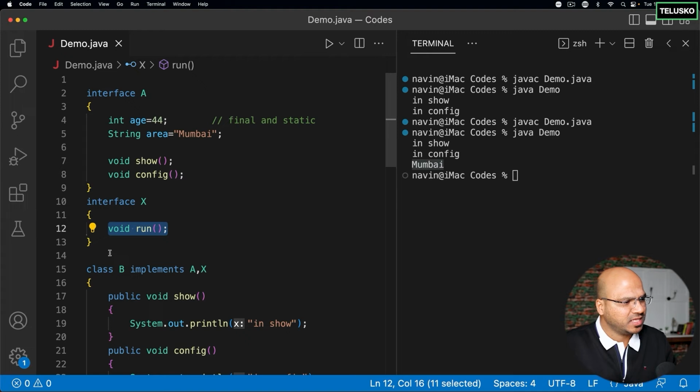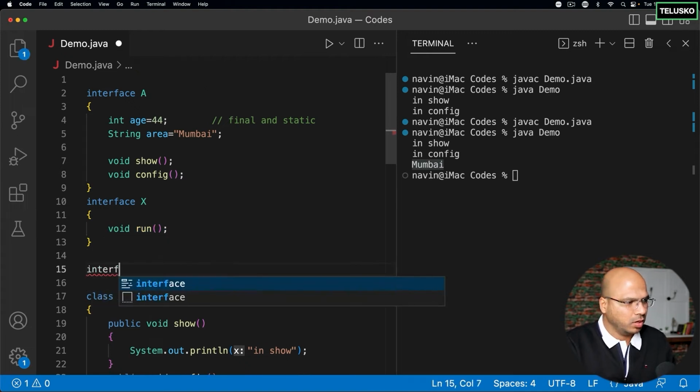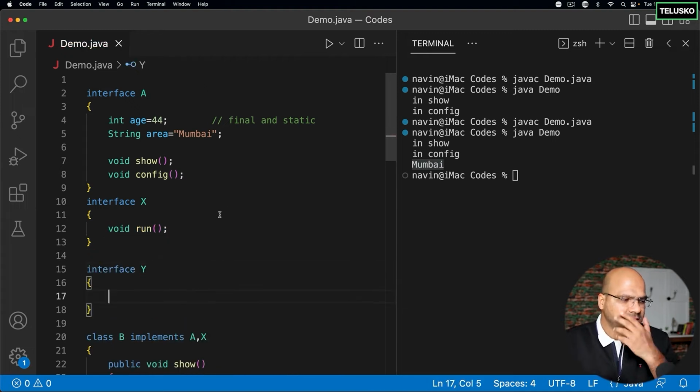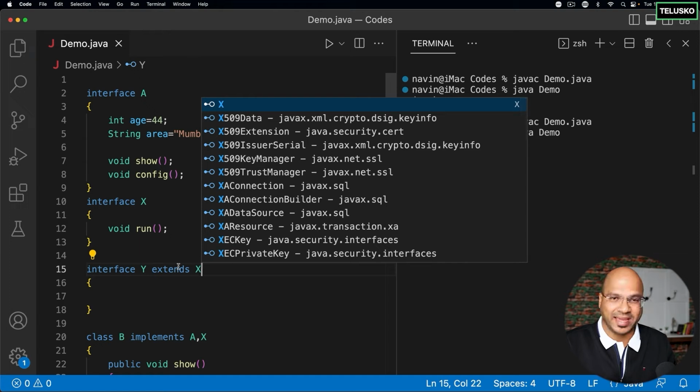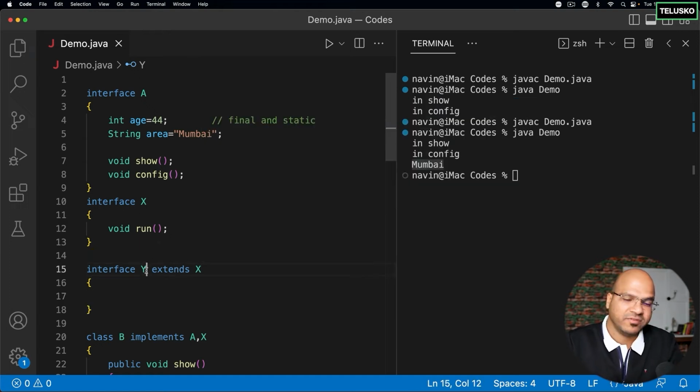There's one more thing. Let's say we have one more interface which is called interface Y. Now when you talk about class and class, a class can extend another class, right? What about interface? Can we do interface and interface? What keyword do we have to use here? See, whenever you have interface to interface, we say extends. So interface Y extends X. So inheritance is valid here as well. Now in this Y interface, you will have a method called run. So that's the inheritance. Okay, so you will get this declaration in the interface Y as well.